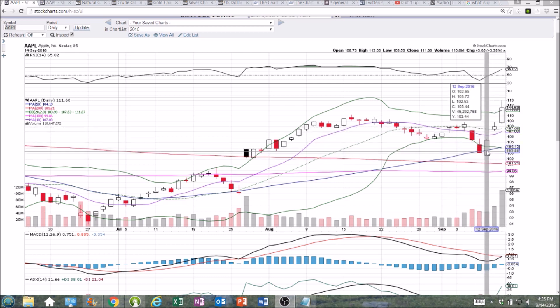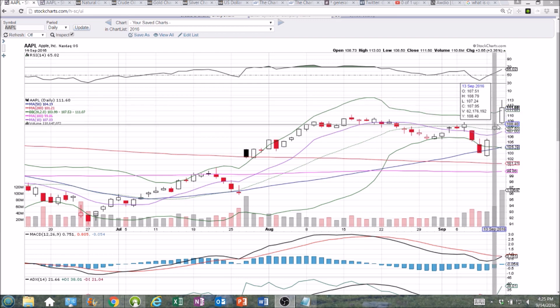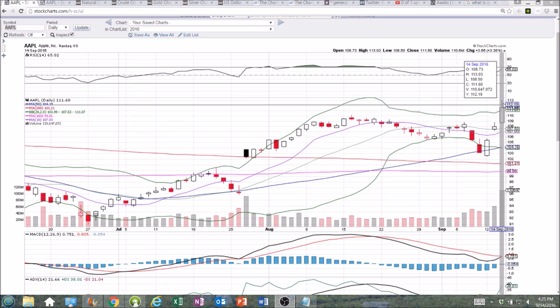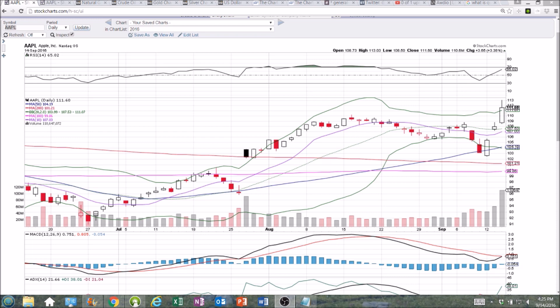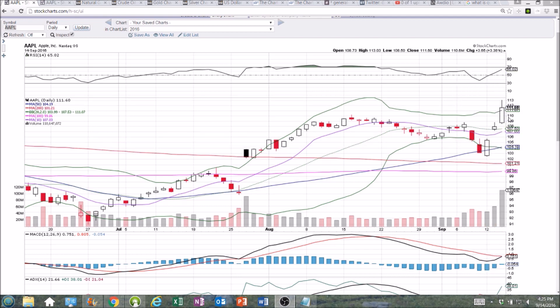The insiders were buying before the news comes out. And now these next two days — yesterday and today — is the herd, the regular average Joe investor and trader, buying in to the Apple bullish news. And these insiders, the big boys that had the inside information, are selling shares to the herd all today. That dump was magnified and very quick, and we need to be careful of that happening again — because those in the know, getting in on Monday, were selling some shares today. We'll see if that's going to occur again tomorrow.